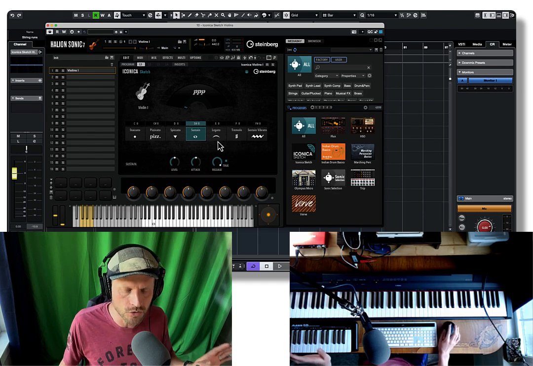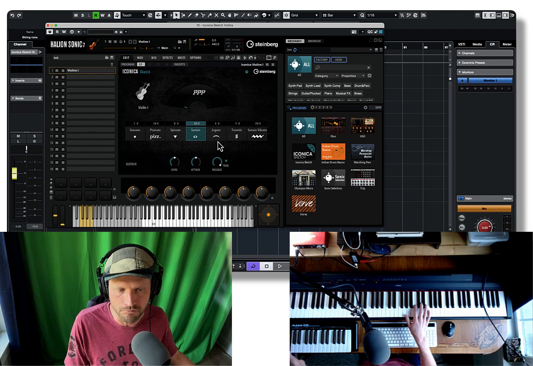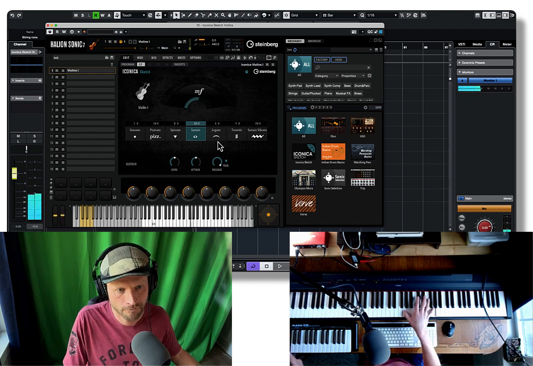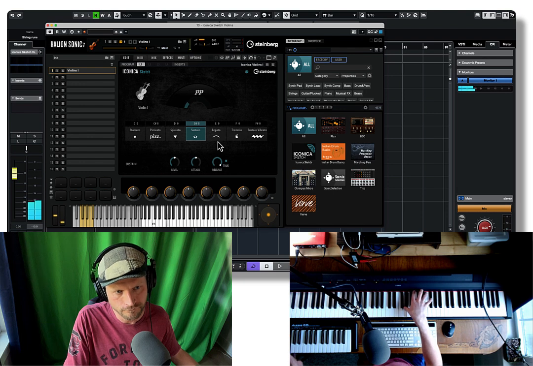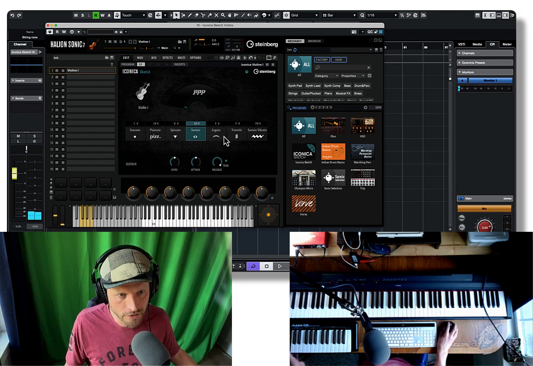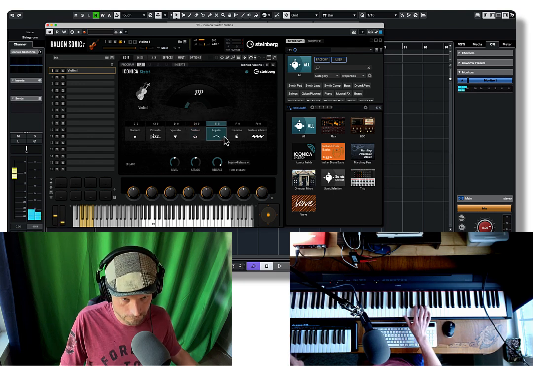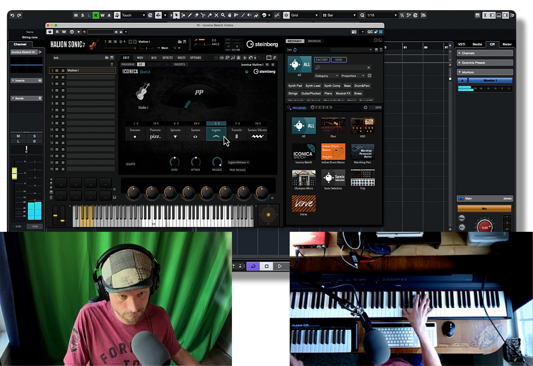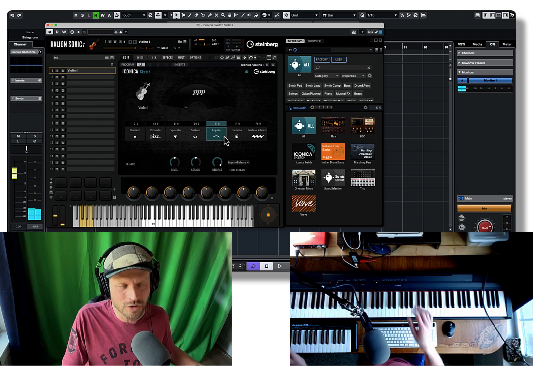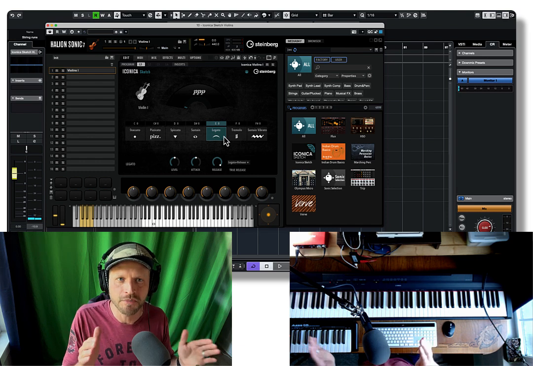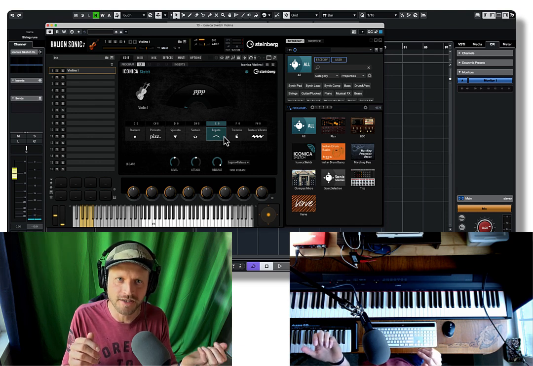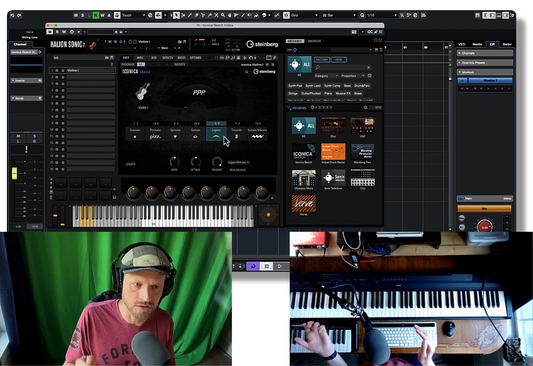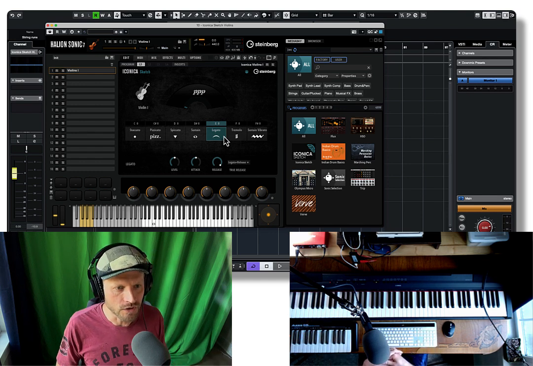Let me just try to play two examples, okay? So let me just play a simple motive, right? Now legato. You can hear this slight change between the pitches. It sounds like the violinist is changing fingers, right? When you play the legato pitch versus the sustain. And so that's what I'm talking about.